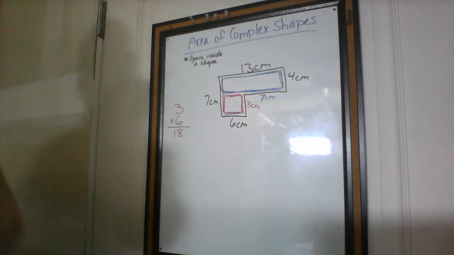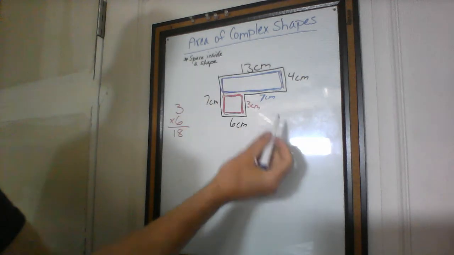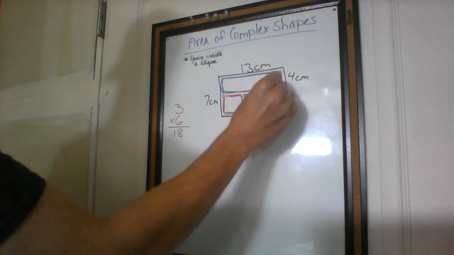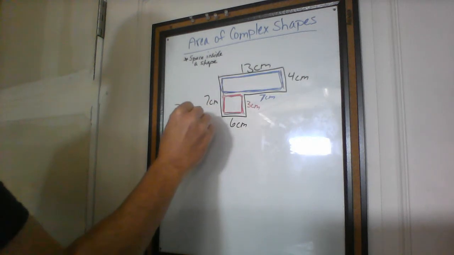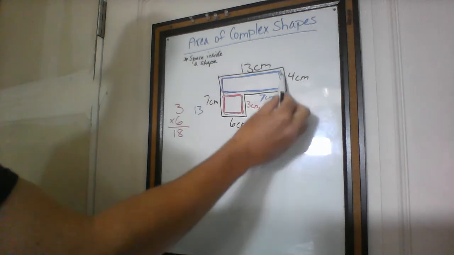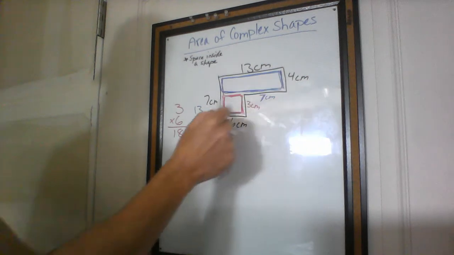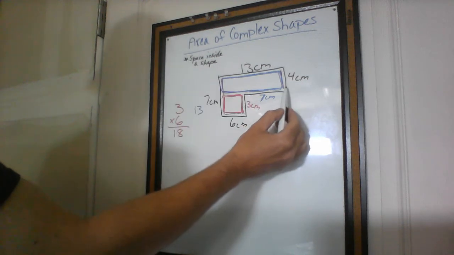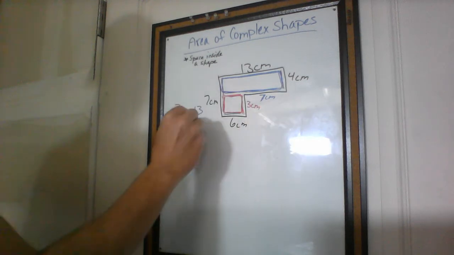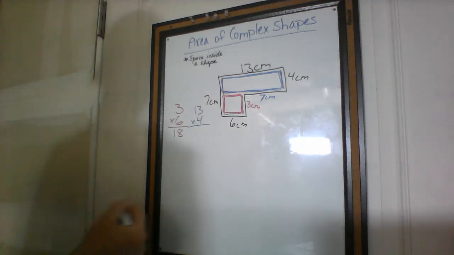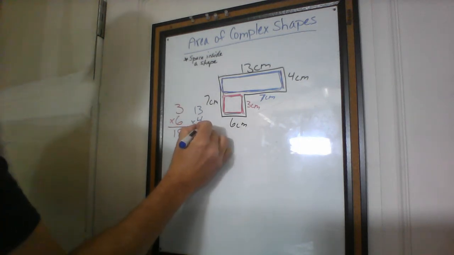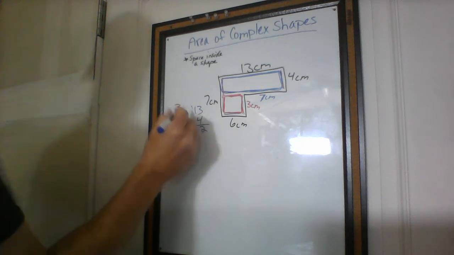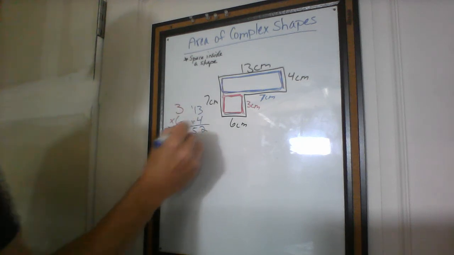For the top one, for our big long rectangle here, we do use this entire length there. So we're going to use our 13. And because we're only coming to here, we're going to use the 4. We're not using all of it, the entire height. We're using the height of this particular rectangle. So we have 4, and we're going to multiply those together. 13 times 4. So we have 3 times 4 is 12. And then we have 4 and 5.